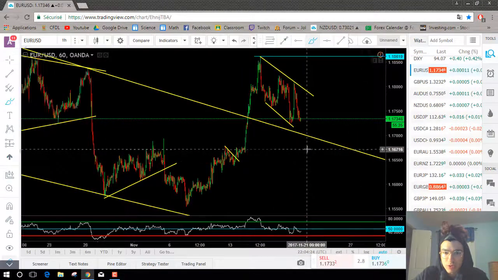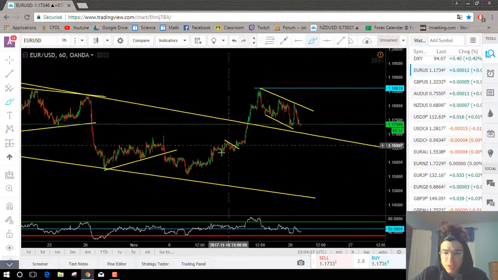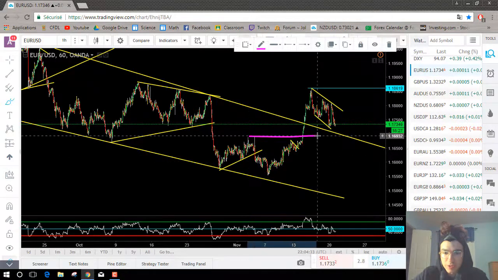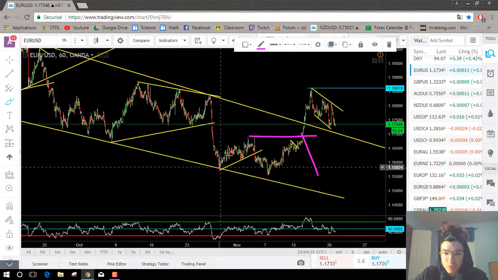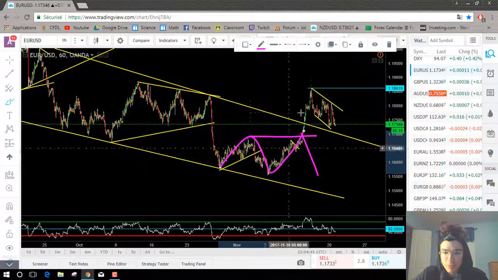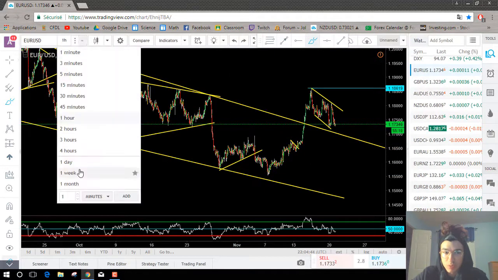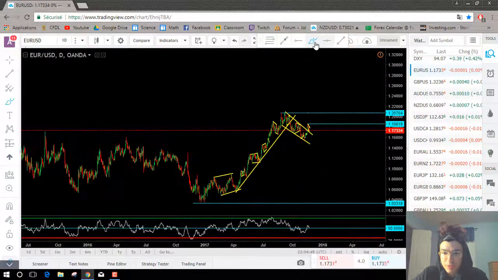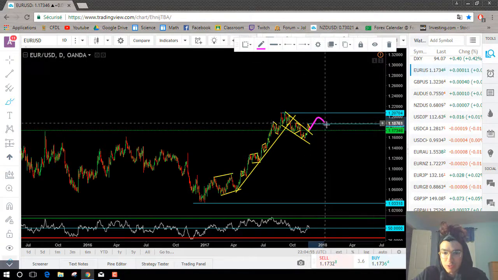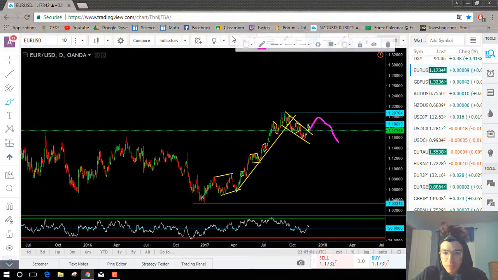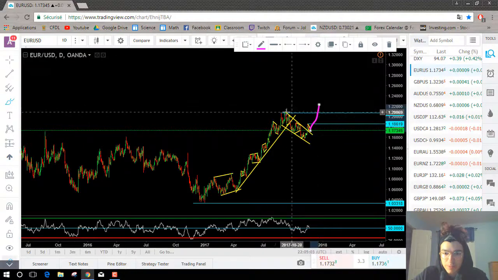Euro USD is making a correction, very simple as well, as you can see. Last week we were right here at the bottom. I was thinking about breaking the top and after reversing because I was looking at an expanding flat. So we broke the top, but we never reversed. What I'm looking at now is that we're actually making a very big correction right here at the top, and we can either make another small up right here and go another down to make a bigger 1, 2, 3, which is very possible. But we can also break out like this and go and break the top.